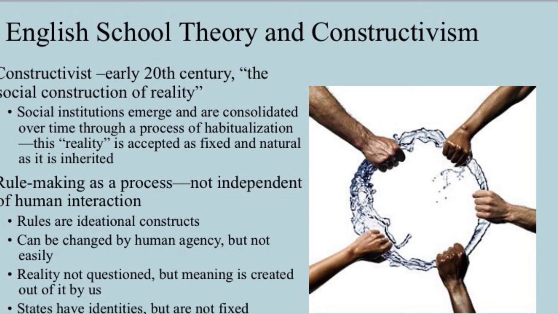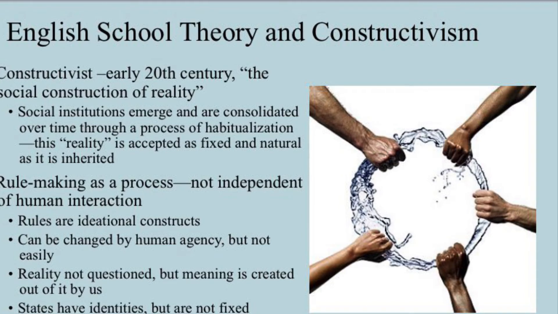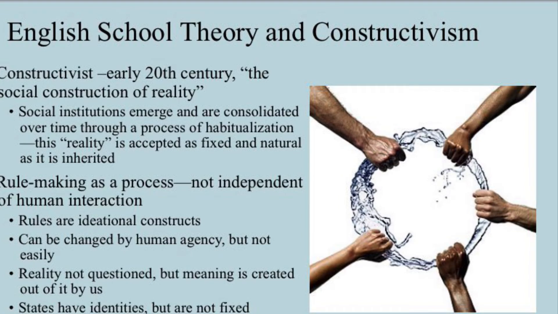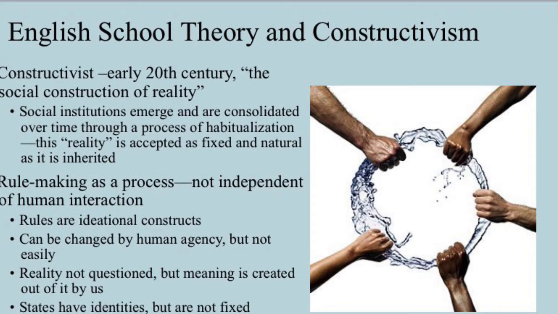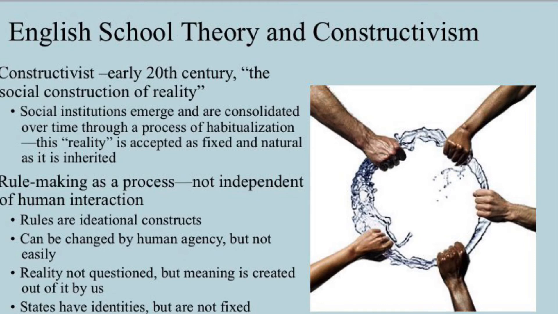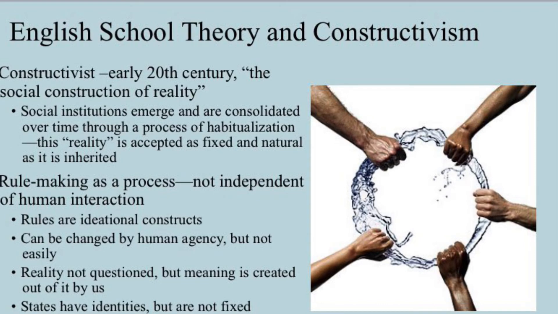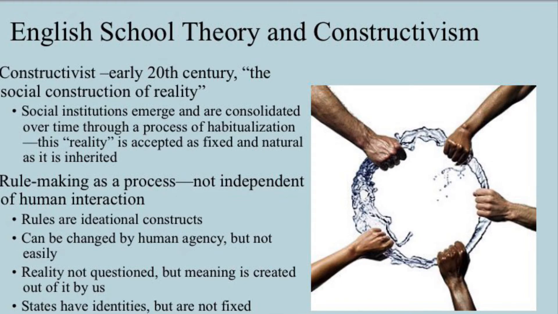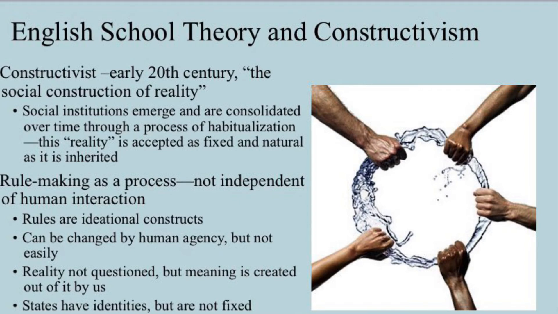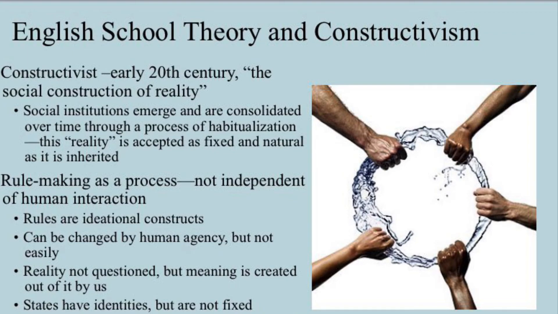As relates to international relations, states' identities are formed by interactions between other states and their own behavior. This is a form of order that violates the realist expectations where states should all be the same — all dangerous, afraid, and belligerent because we all know what motivates other states: fear and power. But social interactions in the international realm actually matter. This is the reason why we do not object to the UK having nuclear weapons, but we do object to North Korea having them — we have a history with both of these countries.